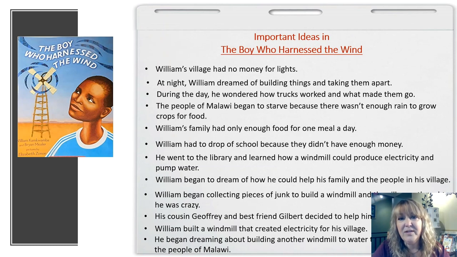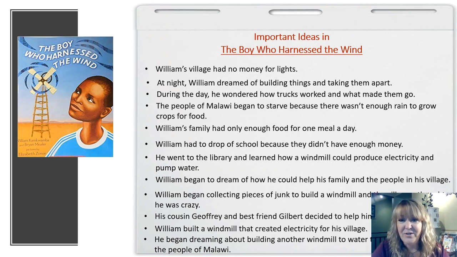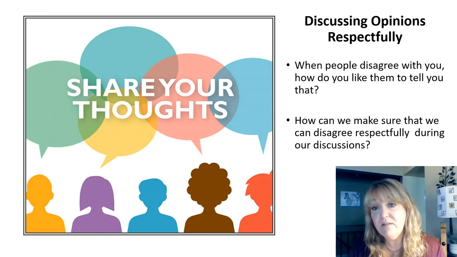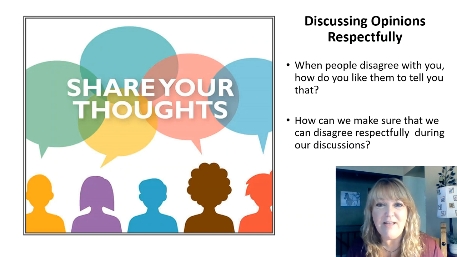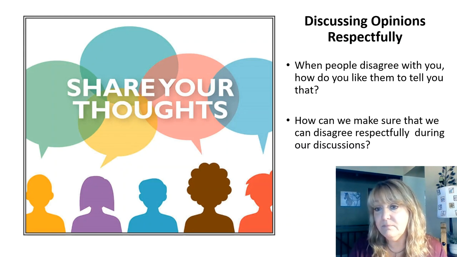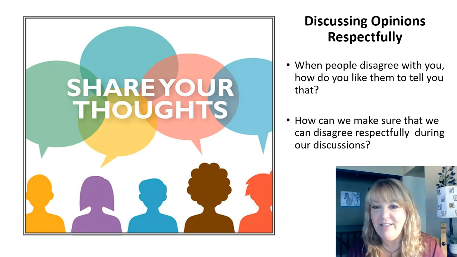We've created quite a list of the important ideas from The Boy Who Harnessed the Wind. We'll continue to work on our skills of identifying these important ideas, and then use them to build a summary of the book that we just read. Sharing our ideas with others is a really important way for us to think more deeply about the text that we read, and hearing thoughts from others that may or may not be the same as ours sometimes helps push our thinking. We also want to think about discussing our opinions respectfully — when people disagree with you, how do you like them to tell you that? And how can we make sure that we are able to disagree respectfully during our discussions?